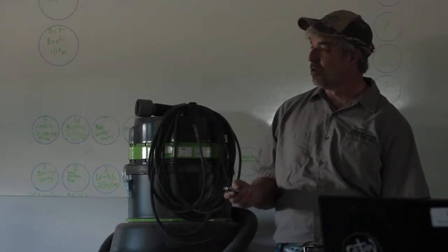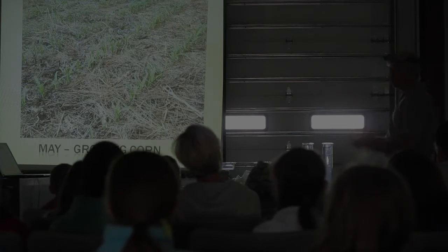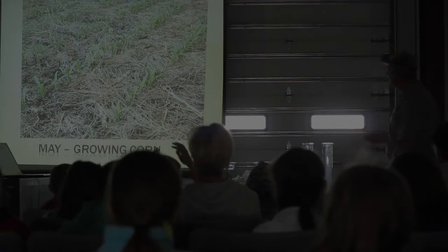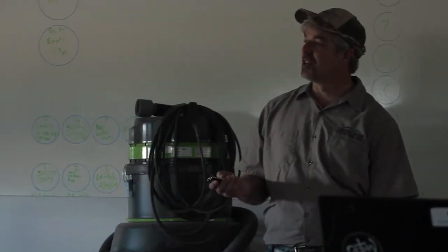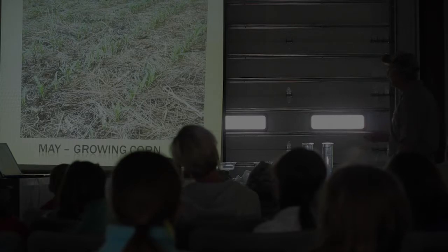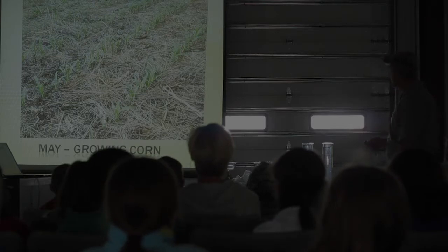This is just a picture of corn growing — this is what we want our fields to look like. I'm going to talk a lot about how we farm that maybe is a little different than some of the farms that you may be familiar with. We don't like to see our soil — we like to always have it covered. This is wheat residue from a previous year along with radishes and other types of cover crops. We'll be talking a lot more about that later.